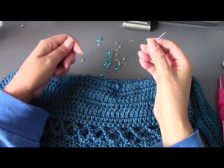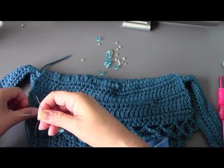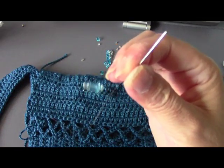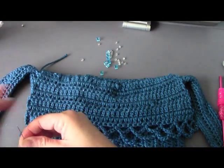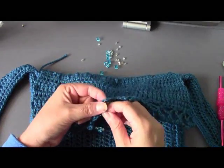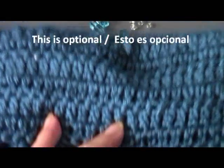So here would be the beads that I'm going to put in first. Aquí están las que vamos a poner en el primer lugar aquí, okay? So then once you string them there, that's the pattern I'm going to have. I'm going to just start, maybe I'll put it here in the middle so you could see. Let me get closer. Oops, got a little bit too close.